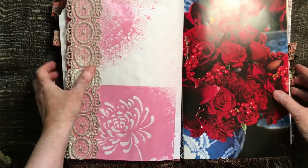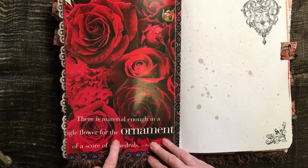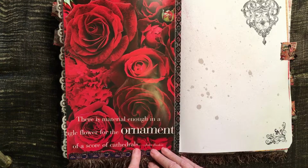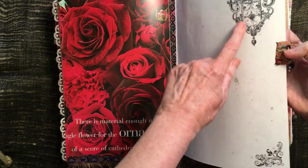There's another picture from that sort of gardening book thing. "There is material enough in a single flower for the ornament of a score of cathedrals." It's by John Ruskin. I love this stamp. I think it's gorgeous.